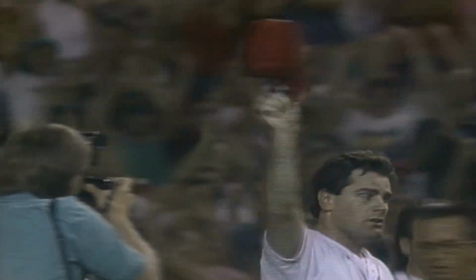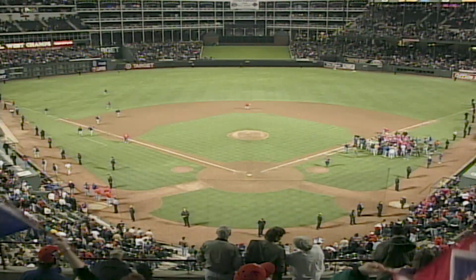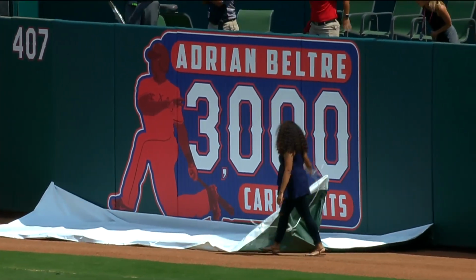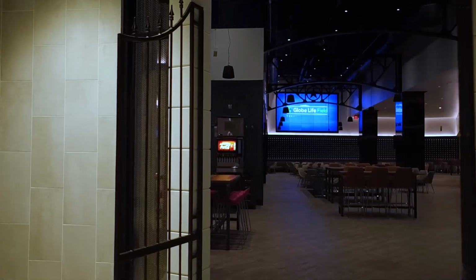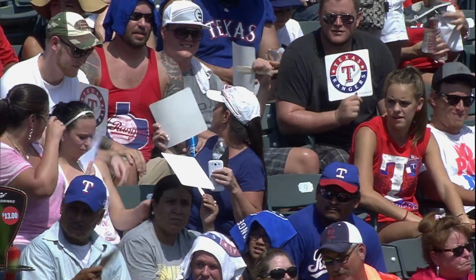The ballpark was the backdrop to so many Rangers memories. The perfect game, 2 trips to the World Series, and countless personal moments you cherished. Like moving from a childhood home, why not bring some of those mementos with us? Here are all of the ways you can see Globe Life Park and Globe Life Field. Some will be more obvious than others. There's one thing we didn't bring, the heat.